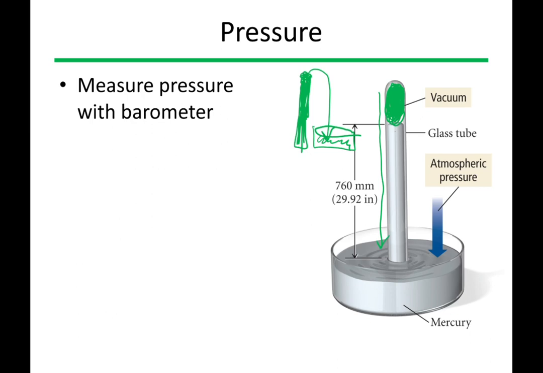Now we know that liquids, while they don't have a fixed shape, aren't compressible. So when this moves down, the free liquid in the dish has to also move back up. And so if gravity was the only force involved, eventually this all would just level out at the same level in the dish. However, there's another force that's involved, and this is pressure from the atmosphere.